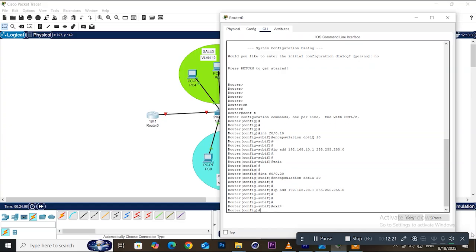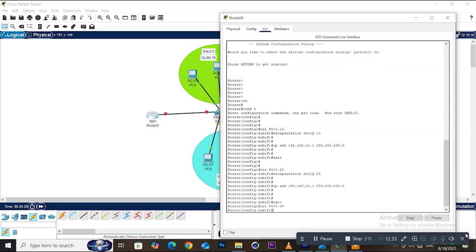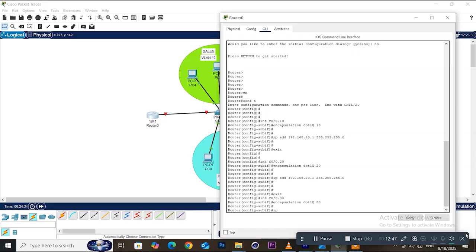So the next thing now is the third interface. We set interface FastEthernet 0/0.30, encapsulation dot1Q 30. Okay, now IP address 192.168.30.1 with the subnet mask of 255.255.255.0.